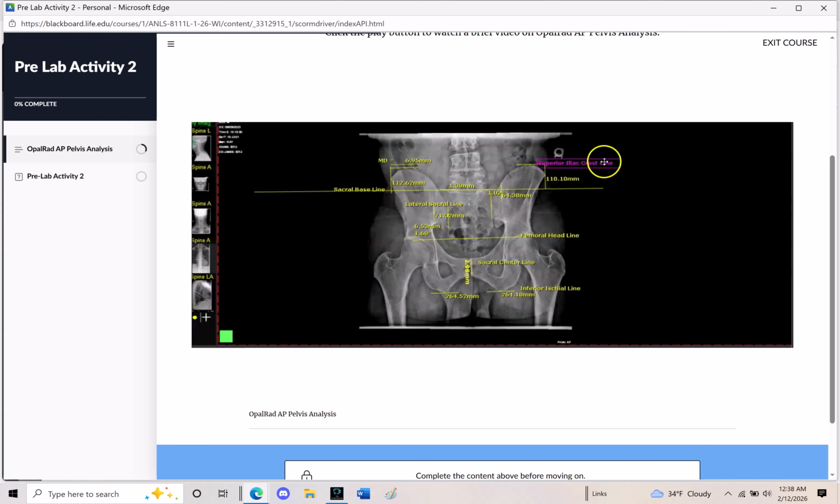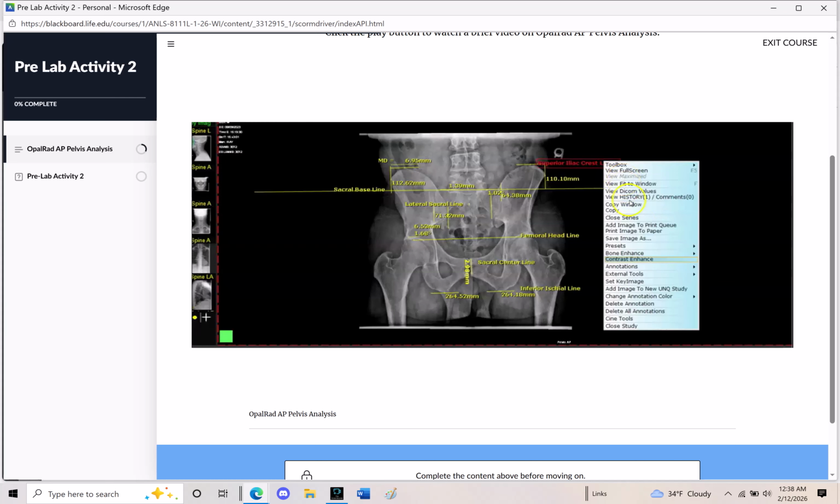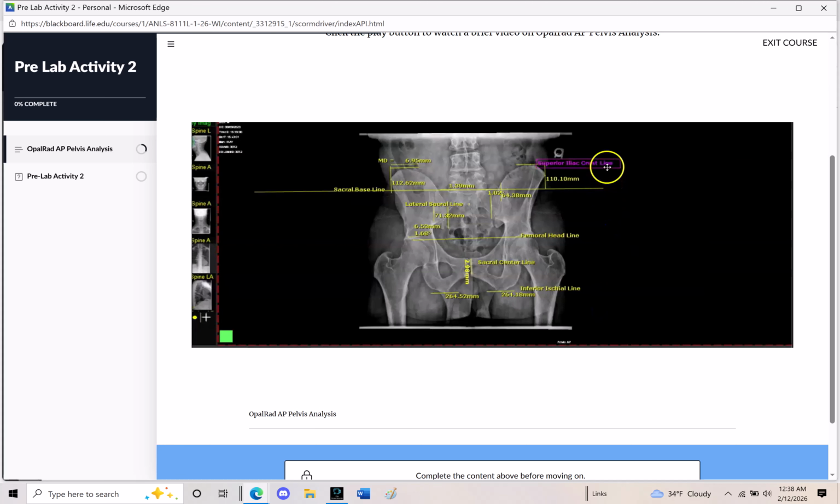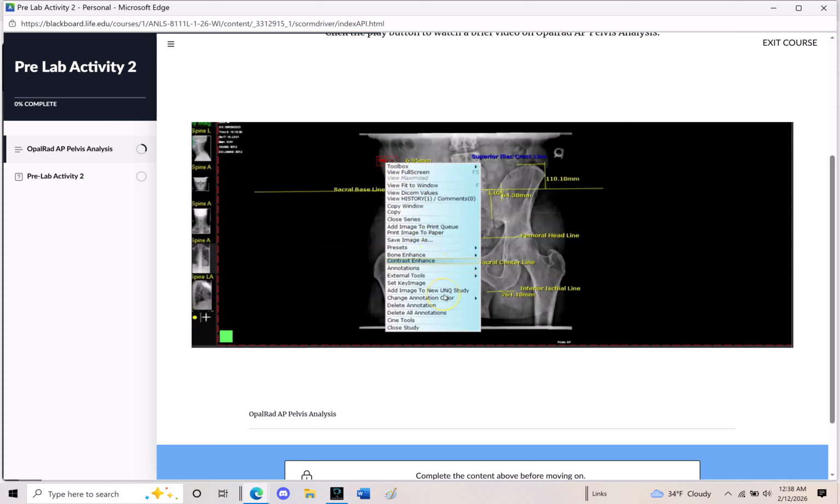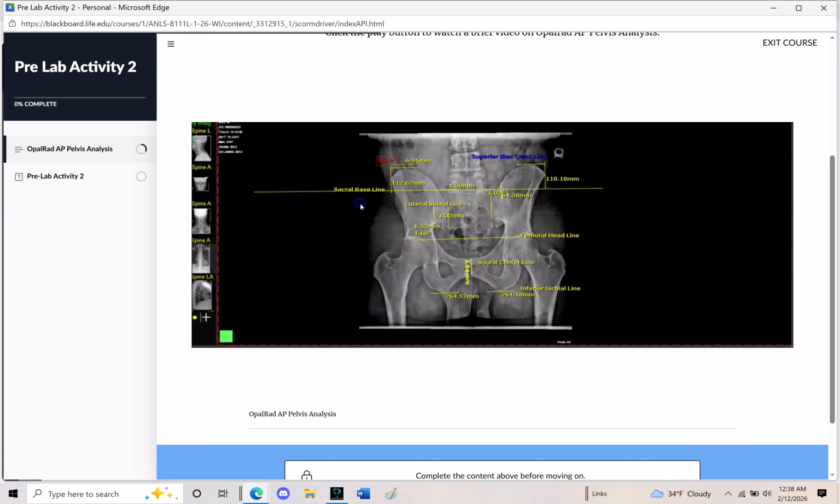Let's highlight those, just so they stand out a little bit better. And then we can recenter them like that. Superior iliac crest line. These are all the things we've altered since we drew the line so that it really stands out.